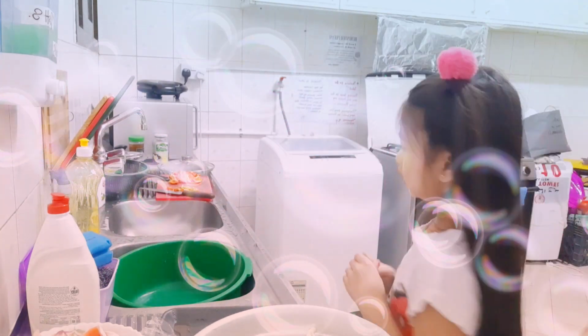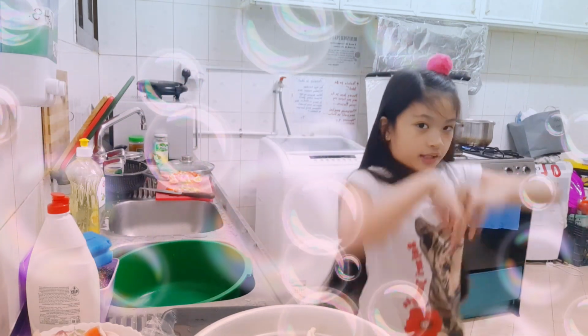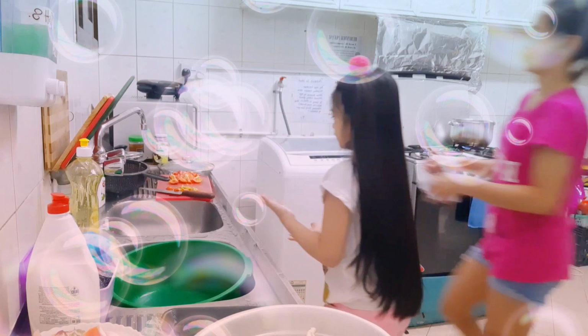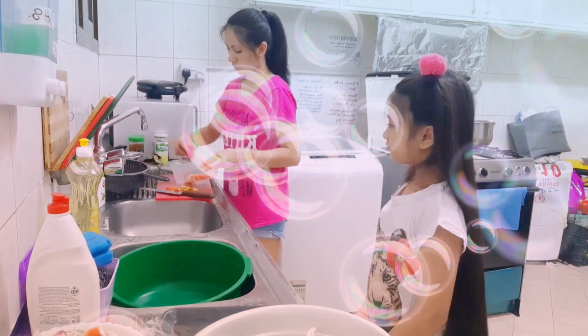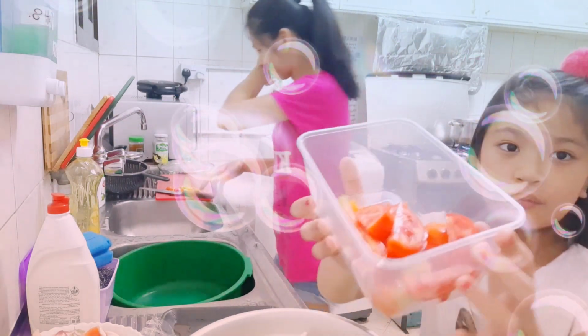So, Mommy, what are you going to do next? I cut the tomato already. So, guys, here's what it looks like. Show them. Here's the tomato.